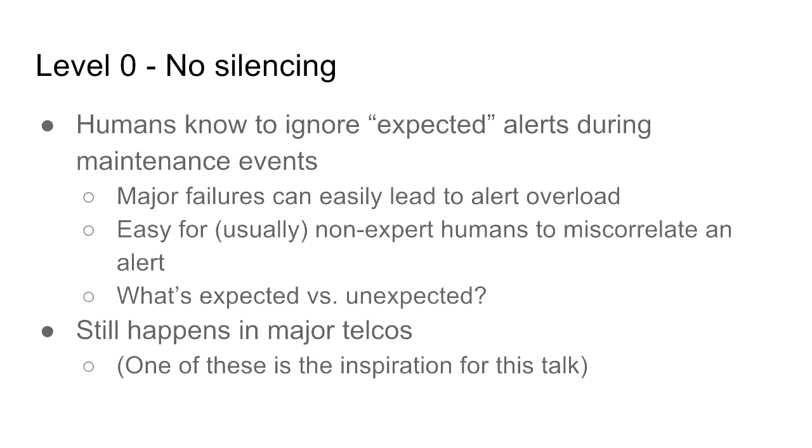The trigger for this talk was actually some work I was doing with a large telco a couple months ago who, while working on migrating some network links, wanted me to roll something back because in their process they had to see specific alerts — which happened to be around BGP. They wanted to see the BGP session in a specific transient state so we could move on to the next state, and I happened to move too fast for them. This led to a whole depressing discussion about how telcos work. I know this happens in others — I've seen a recent article on one of Australia's major telcos and it basically describes how they effectively do the same thing, at real scale.